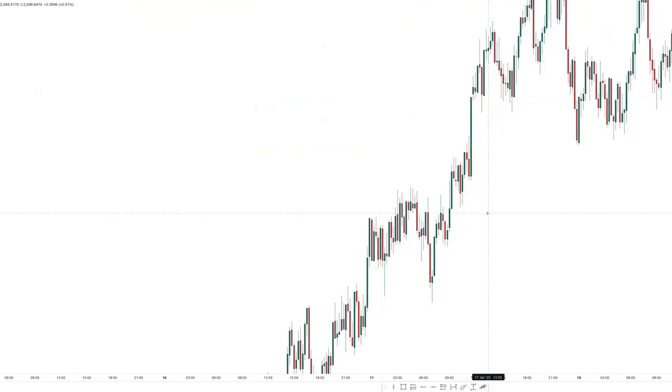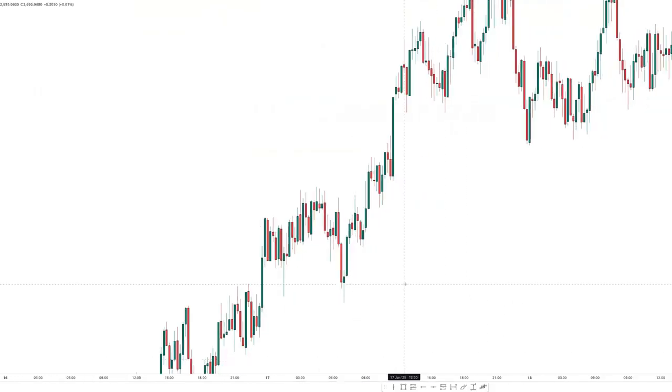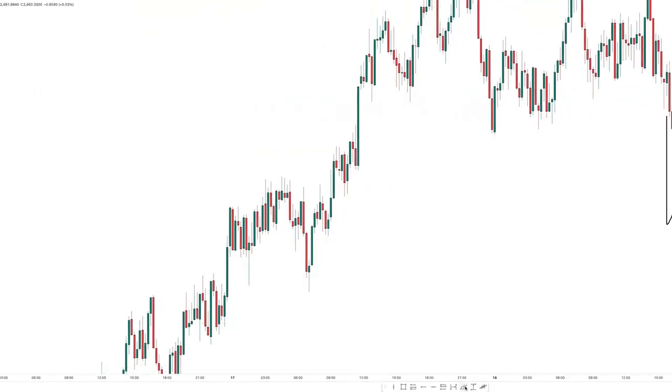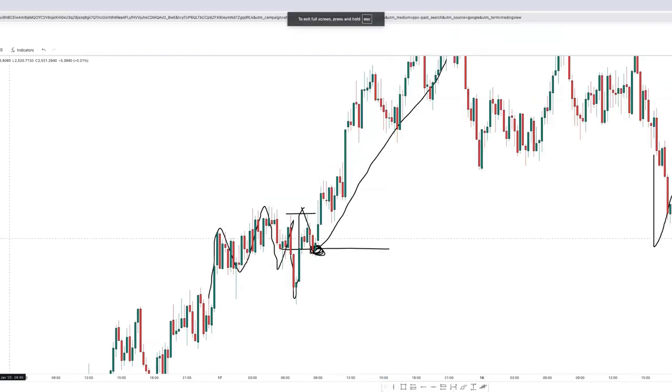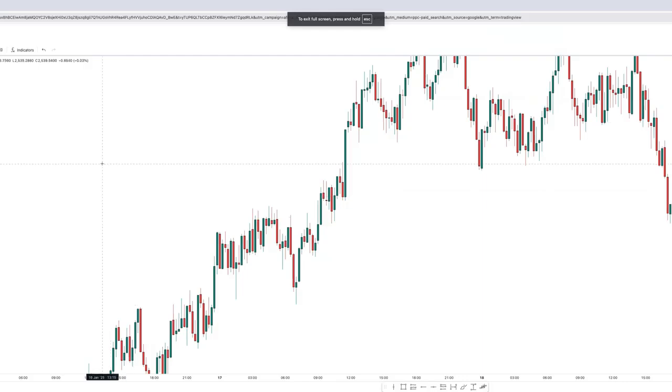Okay, so let's even add one more extra example. So right here, we had this uptrend. Then price made a low, we made a high, we made a low. Price came to break structure right here. After the break of structure, price came back to respect our invalidation point. That's when we had a buy trade. So that's all about the invalidation.